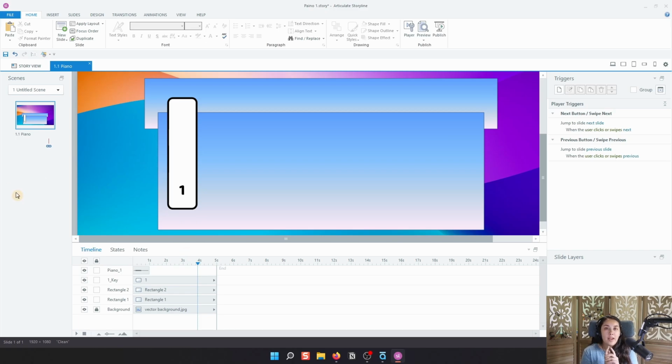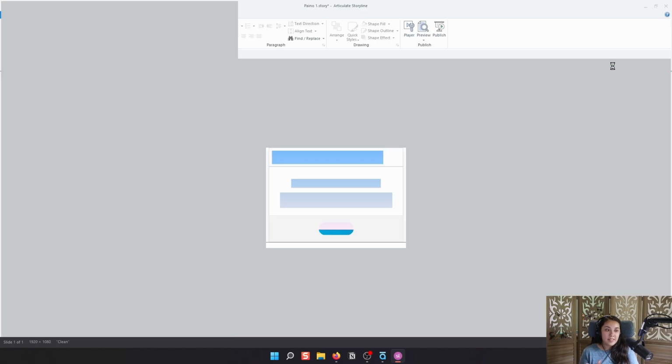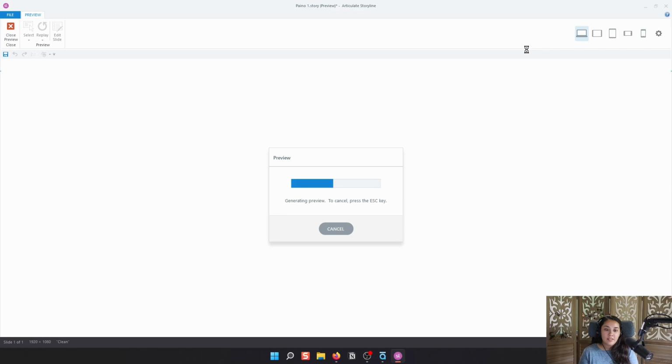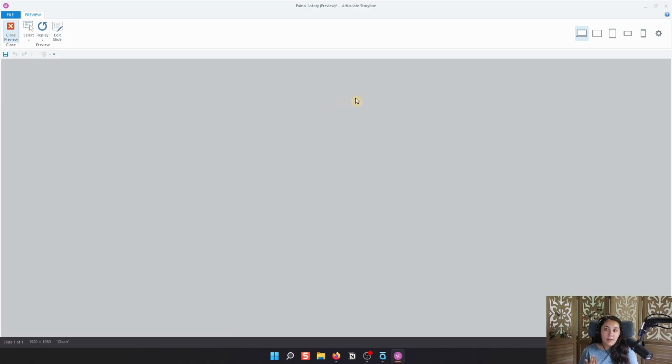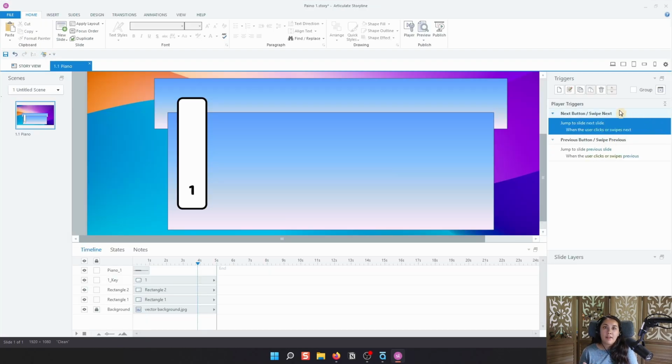I do want to add in one trigger. This trigger is just for us when we're developing it, because you're going to notice that when we go to preview our project, this sound is going to play automatically. So I'm going to go ahead and demo it actually. So it automatically played that sound, and every time you preview your project, it's going to make that sound until you program it. So let's go ahead and make a temporary trigger so it won't play that sound, because that's going to get really annoying really fast.